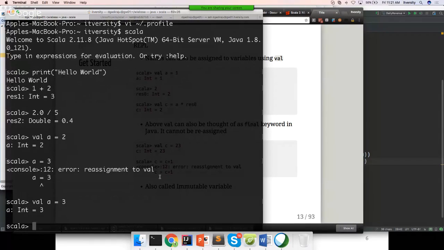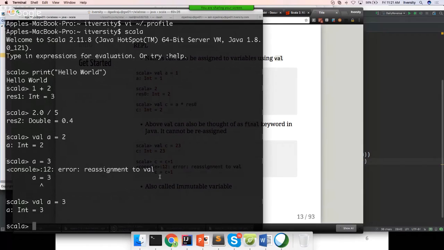Okay. So immutable means once you assign the value by defining it as val, you cannot override that at any point in time. As part of a program, you cannot define two variables with the same name. But here in the REPL, each individual command is different, hence it is accepting it. Otherwise, the compiler would have complained if we defined val twice in the same program.